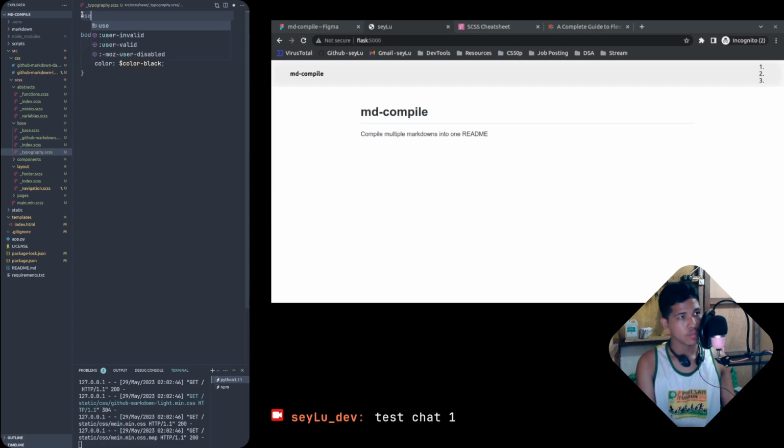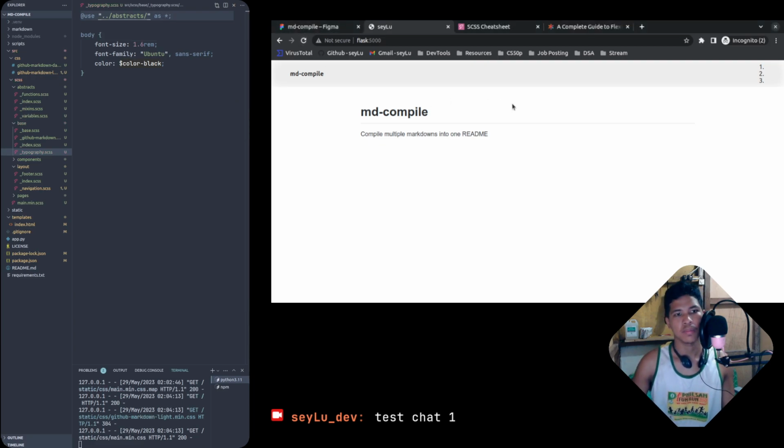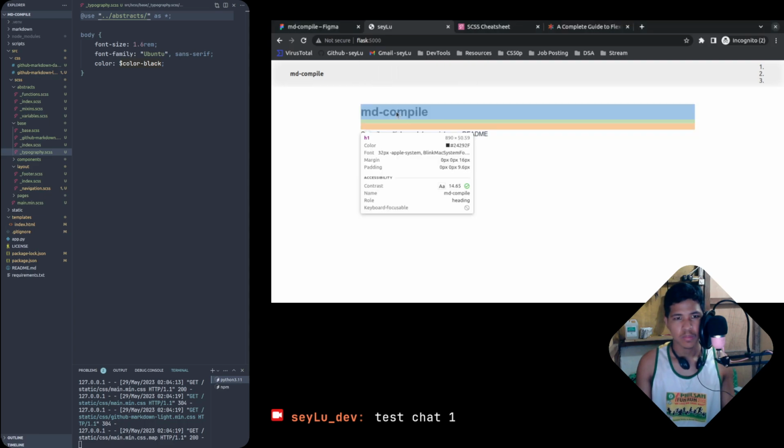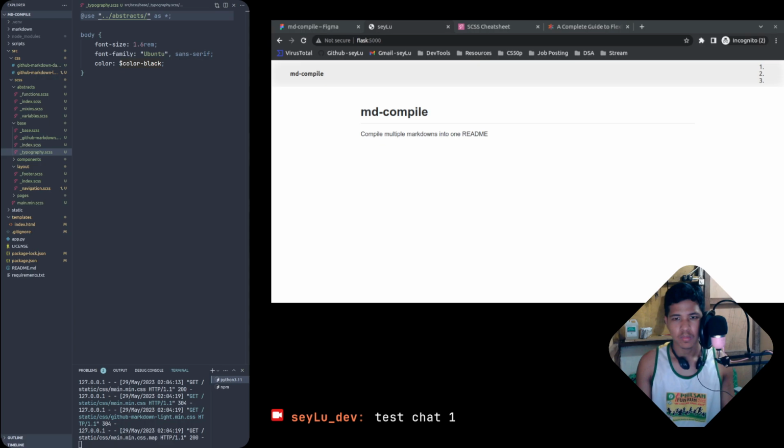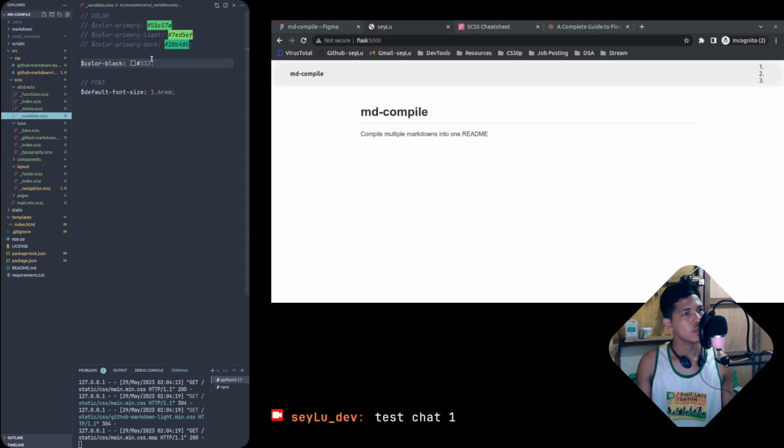Use. Is it at use? Okay, it's at use restricts as star. Okay. Oh wait, what color is this? I don't even know what color this is. So this will be my base black color, I guess. There's my variables.